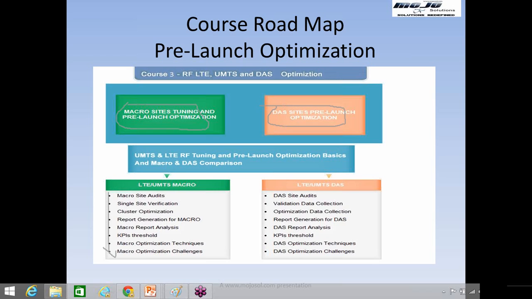In the case of pre-launch, data comes from drive test or data collection tools. For post-launch, the data comes from system counters or performance counters. So at the end of the day, it becomes a matter of process. But what you need to understand is functionalities, counters, KPIs, and how they are calculated.